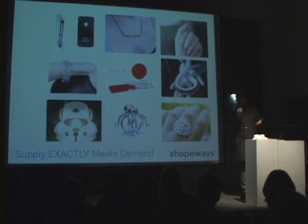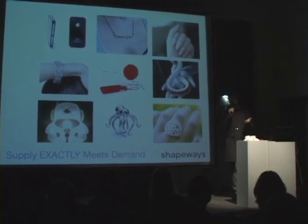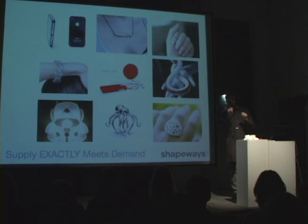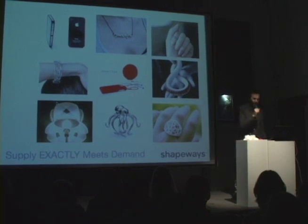You put it online on Shapeways or other websites where you can sell stuff on demand. And each time someone wants to buy it, we'll take the money off the buyer, make it on demand, and send it directly to the buyer. So the designer doesn't have to invest in any product up front, which means they don't have 99 octopus rings under their bed in 2 years' time if they don't sell. It means there's no financial risk, which means they can innovate faster.